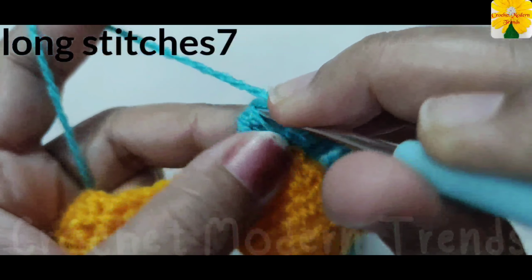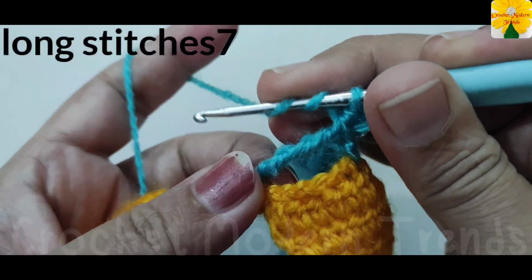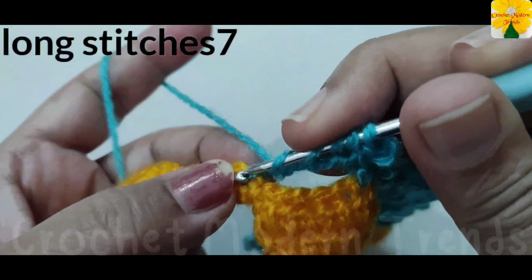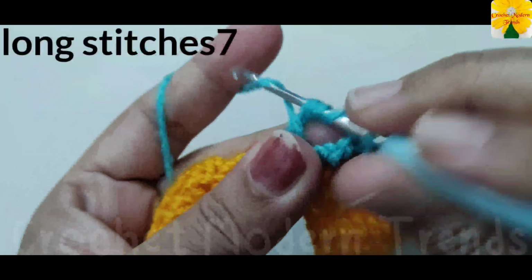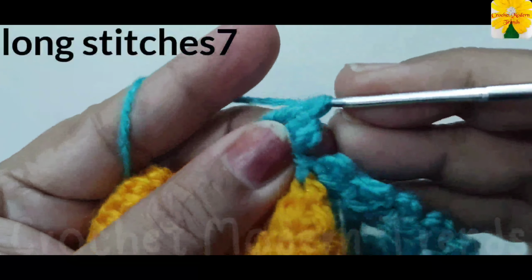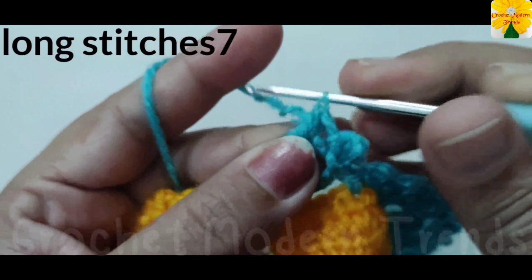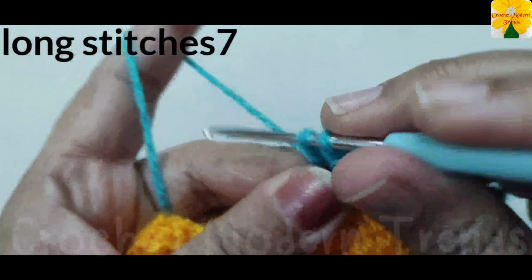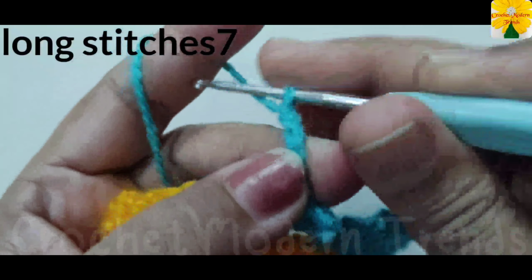Join these stitches on the top of the same stitch for picot. Wrap the yarn 4 times into the same loop. Insert the hook and pull through. Pull through 2, pull through 2, pull through 2, pull through 2, and pull through 2. So keep on to continue the pattern. And we will meet again when this row would be completed.